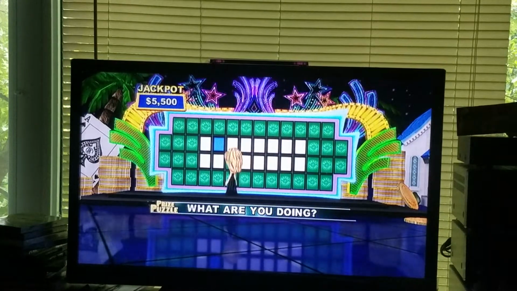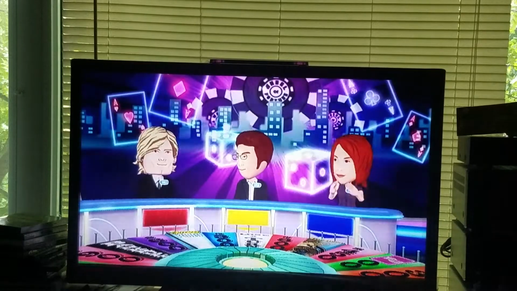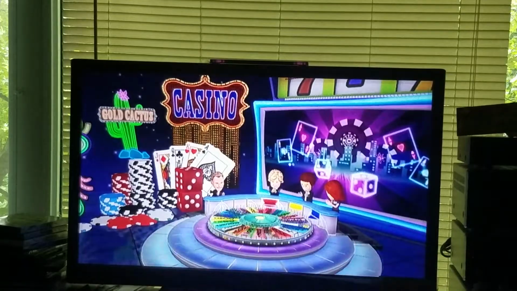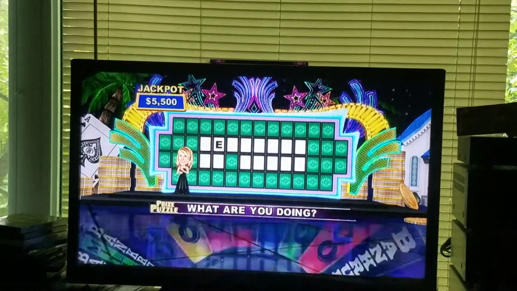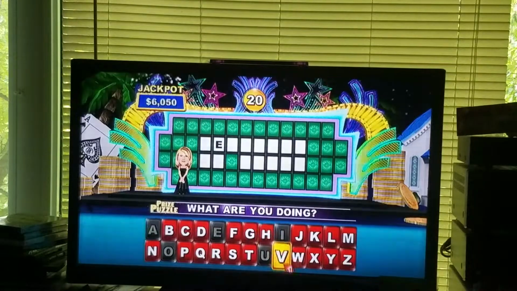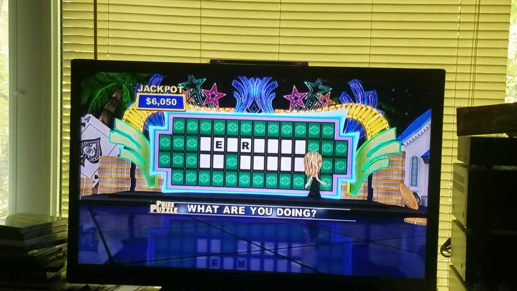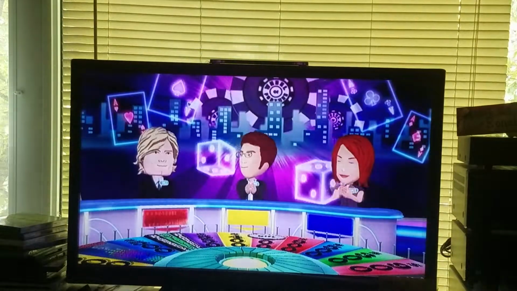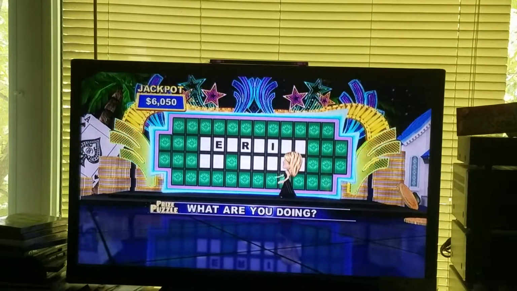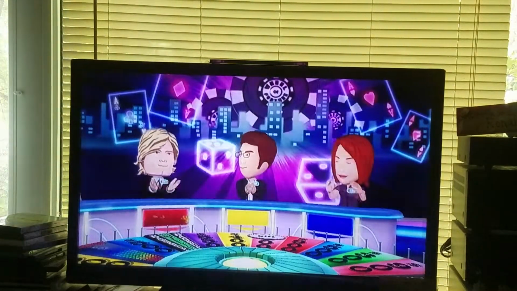I always like to guess vowels on free play. The free play wedge will not help you this turn, so. Come on, big. Oh, stop! There we go. Yes, there is an R. Let's have your vowel. You know what my next two picks are gonna be, so.